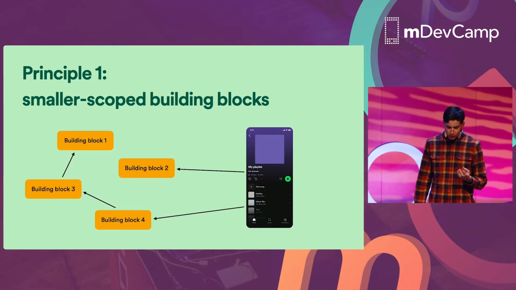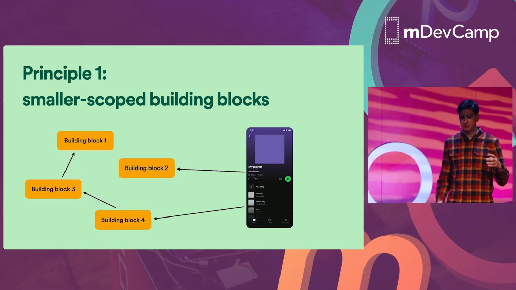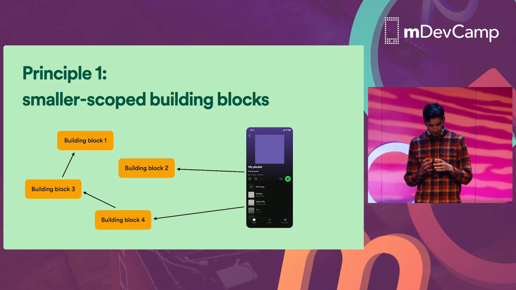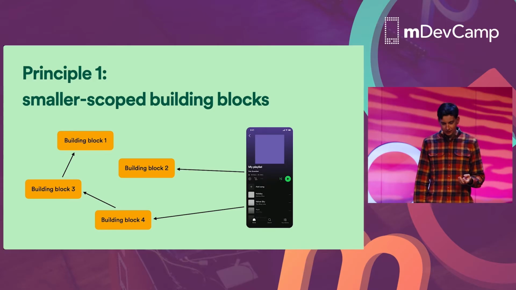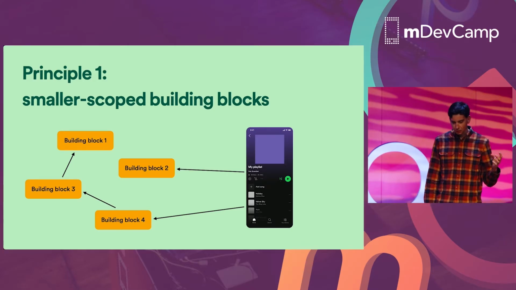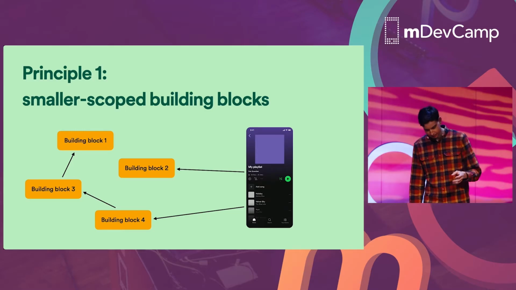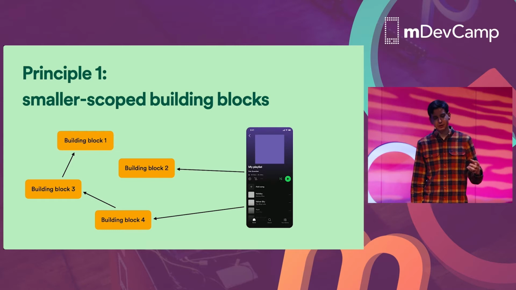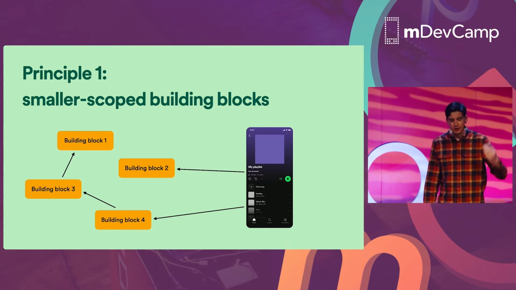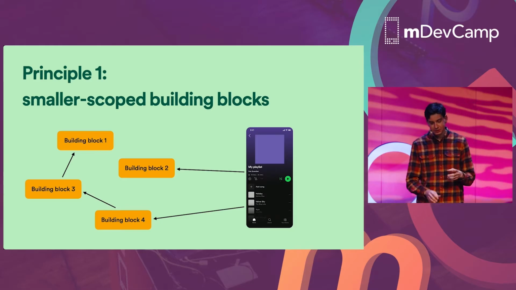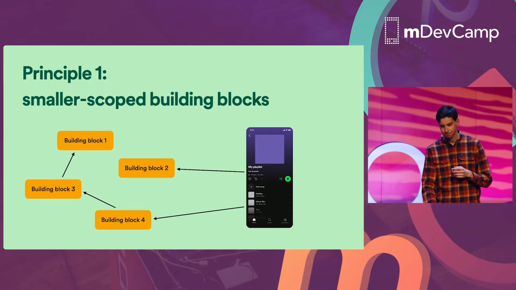So instead, we chose to build a collection of smaller, narrowly focused building blocks, essentially libraries. And those libraries can be developed and adopted separately, but we also want them to work well together. This modular approach allows us to gradually build up our architectural toolbox, enabling features to adopt new components at their own pace.